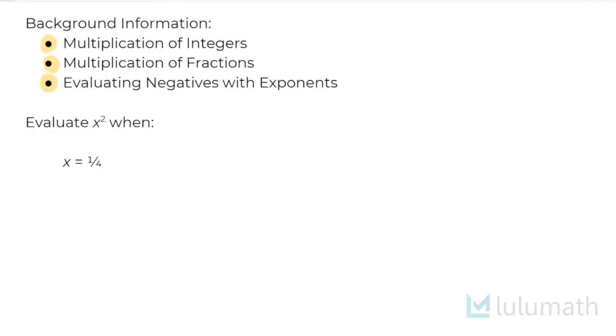So let's go ahead and take a look at our first example. We want to evaluate x squared when x equals 1/4. So just like we did before, we replace the x with 1/4. So I'm going to say 1/4 is being squared. But here's the thing. Everything is being squared. So not just the 1, not just the 4, the entire 1 divided by 4. So that means that we have to have brackets around our base if our base is a fraction, just like we had to have brackets around our base if our base was a negative number.